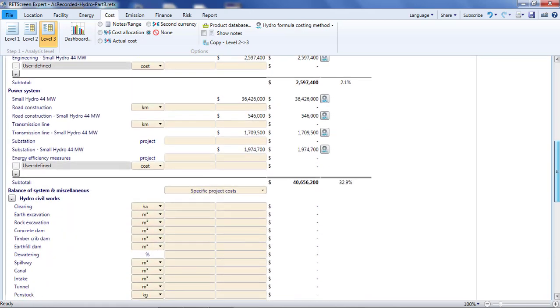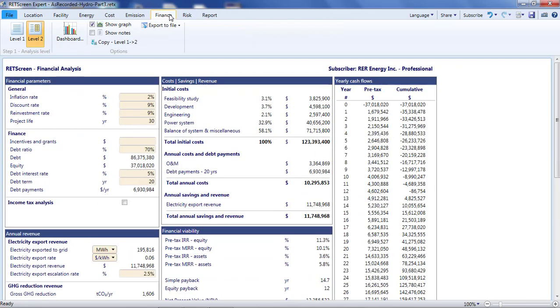Due to these revised initial costs, the project internal rate of return on equity has gone from around 6% to 11%. Can I conclude that this is a profitable project? Given a discount rate of 9%, yes, though I must be cautious. This conclusion, though based on a site-specific estimation of project costs, is one that still has a large margin of uncertainty. If I'm serious about this project, my next step should be to refine my cost estimates further through a careful costing of key project structures and components.